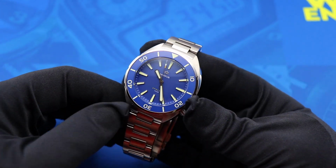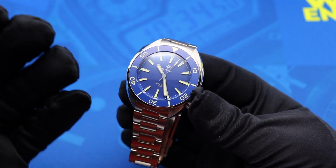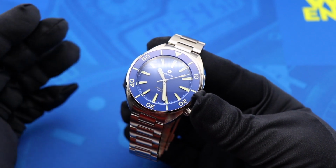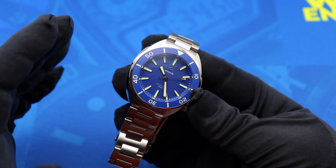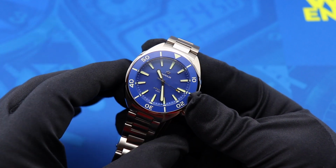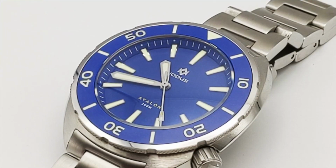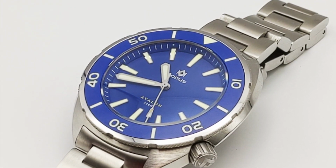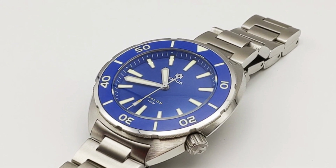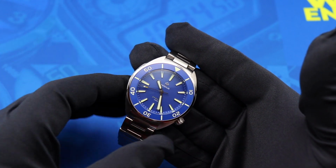Now, what clicks with people when it comes to watches is going to vary pretty wildly from person to person. And the things that I just outlined in the review are some of the reasons I love the Avalon. But for some reason, this watch has just kind of captured me in a way that no other watch has to this point. And I honestly think that part of it is having that transparency, that peek behind the curtain that Nodus gives you of the design process. I don't know, maybe for me, it just makes it a little bit easier to appreciate a watch when you have a really solid understanding of why it is the way it is.